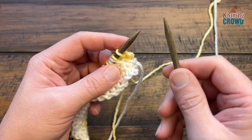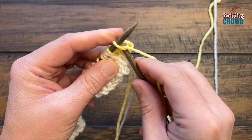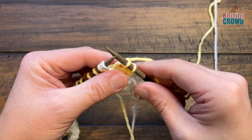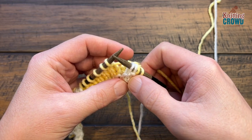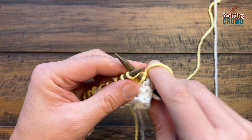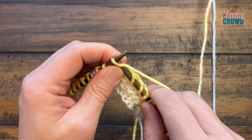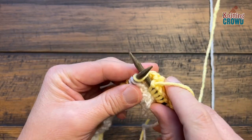Row five is also just the knit stitch across. When you hit the whites, slip stitch purlwise with the yarn in the back — it's already in the back so just slip and pull off. You can see you're dragging up that row to create the honeycomb shape. Just knit the color stitches and slip stitch purlwise when you hit the whites. Do this for row five.